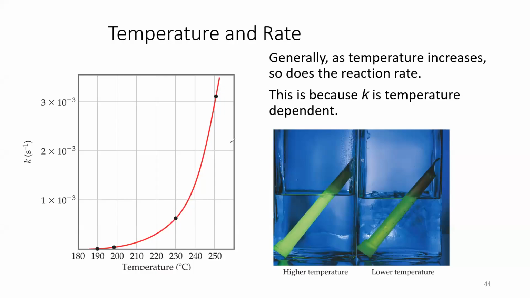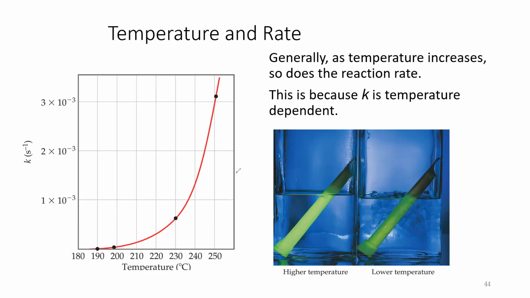All right, so at this point, when we were looking at the rate constant, K, it was going to be the same for a given reaction because even when we were changing the concentration, we were assuming the temperature was going to be constant. And the rate constant is going to be temperature dependent. So if we look at the graph here, generally what we're going to see is something similar to this, where as we get to higher and higher temperatures, we're going to see that the rate constant, meaning the speed of that reaction, is going to increase.